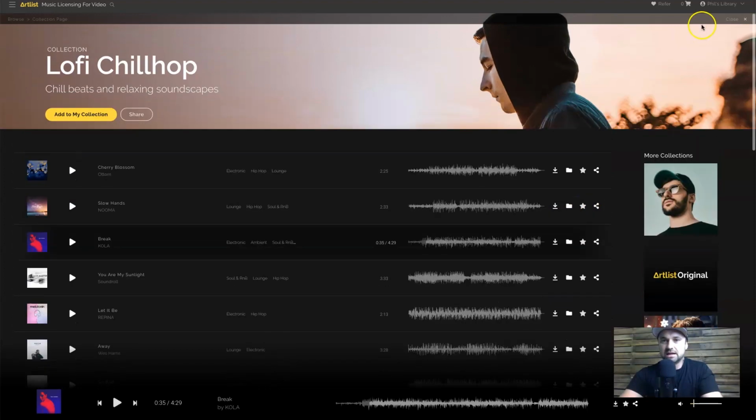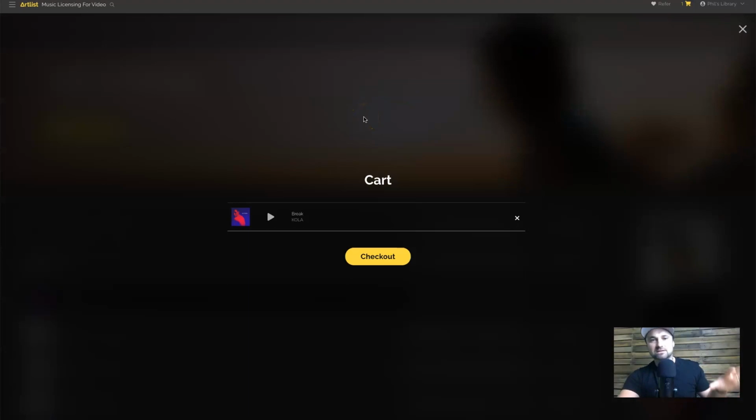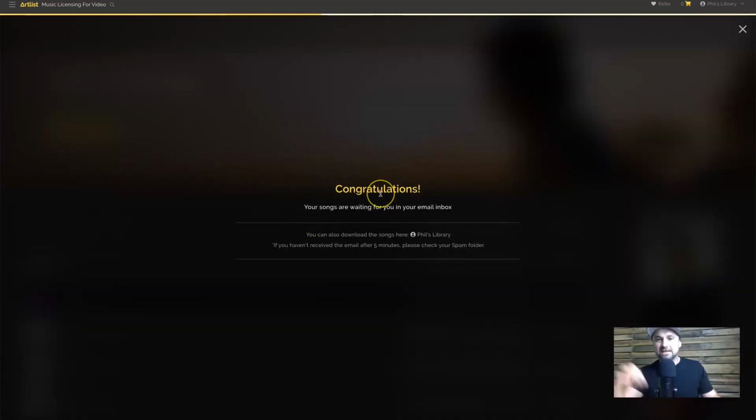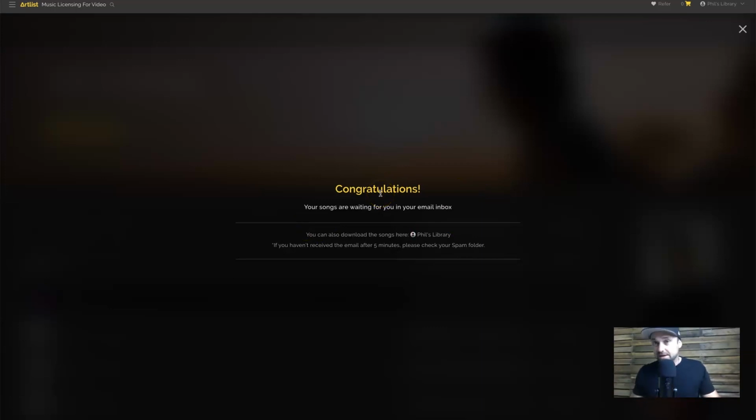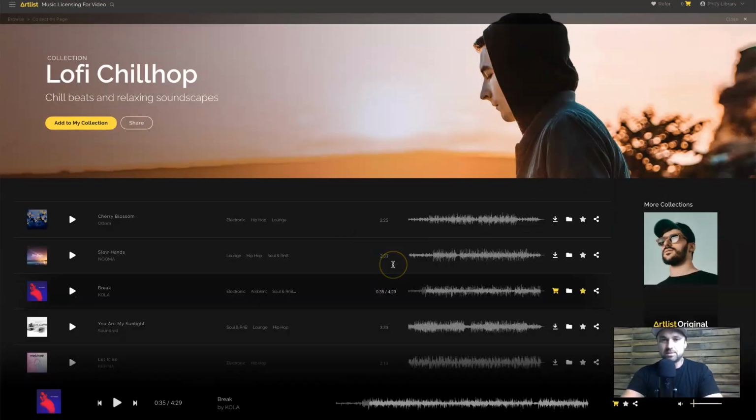So I'll show you how it works. You could click on the favorite one. If I wanted to check my favorites, I could check on that. If I wanted to download it, it's going to add it to the cart. If I look at the top, this little cart's got an extra item in it. You click on it, and the reason you have to put it into a cart is just so they can send you the licenses, right? So once you've got it in the cart, you press checkout, and then you'll get an email in your inbox with the link to download, plus you've got the license if you ever need it. So it just covers yourself in case of that type of thing.